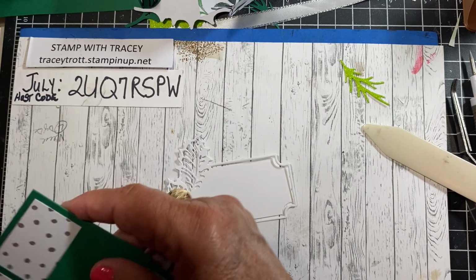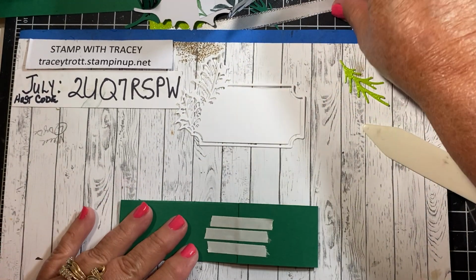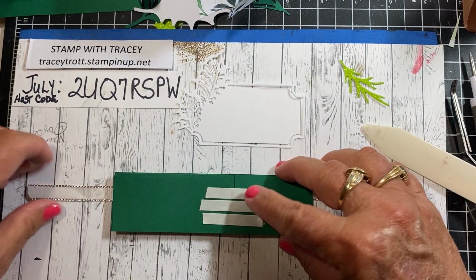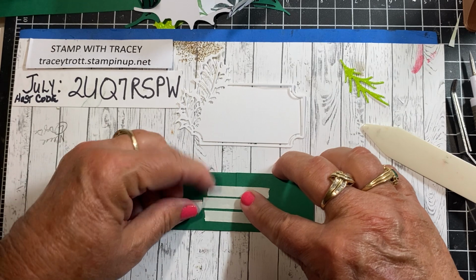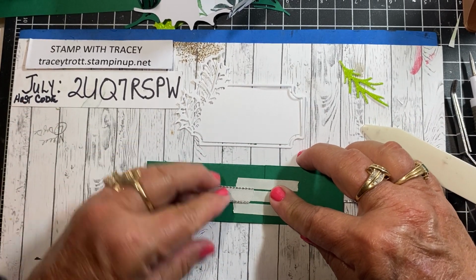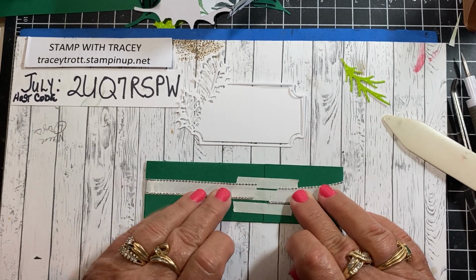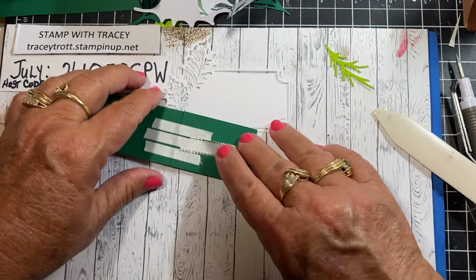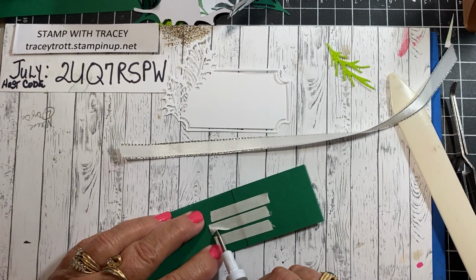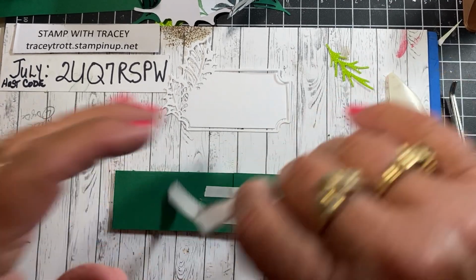Okay, so we're going to decorate our belly band. First thing I want to do is add my ribbon to it. So I have a piece of ribbon that I cut about 11 inches as well. And I'm going to bring that in just to double check it, make sure I have it okay. And it's going to have a little gap in it, but that's perfectly fine because it's going to be hidden by the design pieces that I have on the front here.